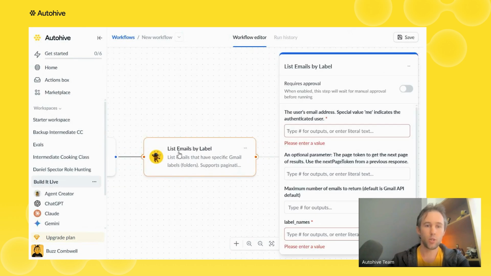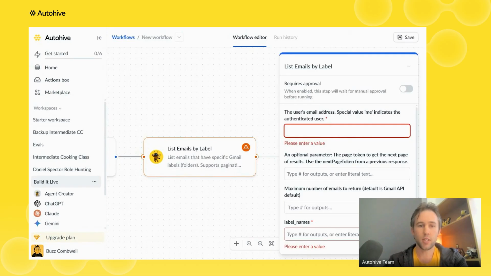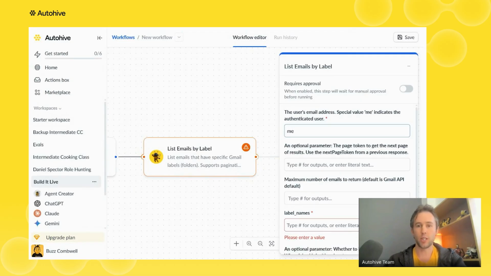Can click the node to open a properties panel where you can configure it. In the case that you're dealing with a Gmail account that manages multiple emails, you can enter the email that you're wanting here, or you can just type the shortcut me, which defaults to the account that you've authorized with.